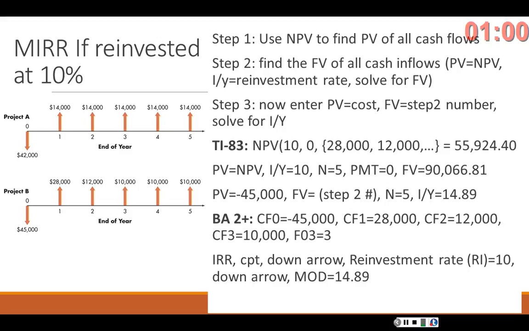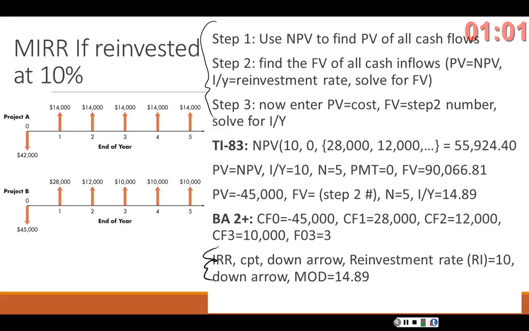So we have our cash flows. We'll look at project B first. I've already gotten the steps written down. So if you have a graphing calculator, we already know how to do the cash flow functions. We've already done it on our calculator. This methodology shown here is only usable if you have the professional version of the BA2+. If you don't, then we have to follow the steps outlined up here.